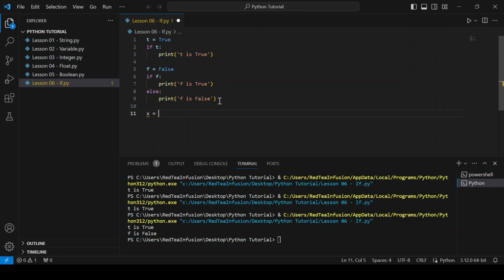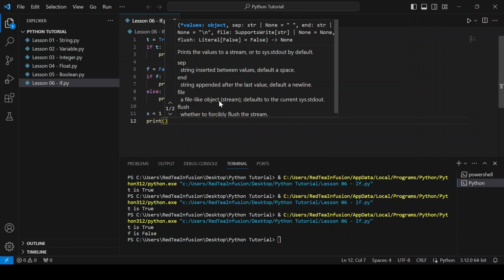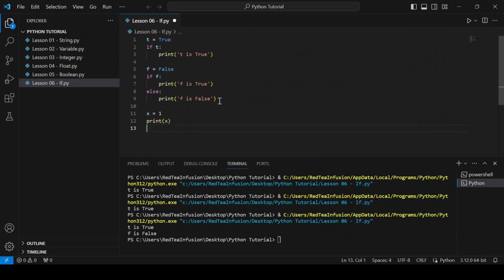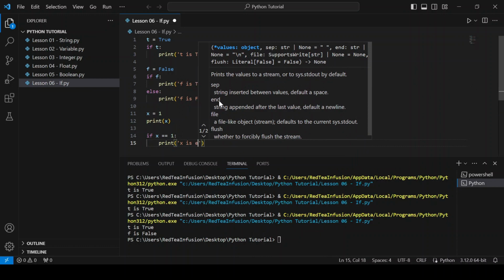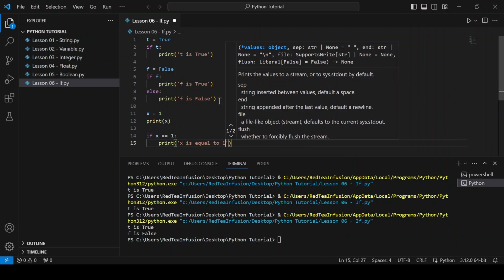X equals 1, print X, and if X double equals 1 colon, print("X is equal to 1"), and run it.